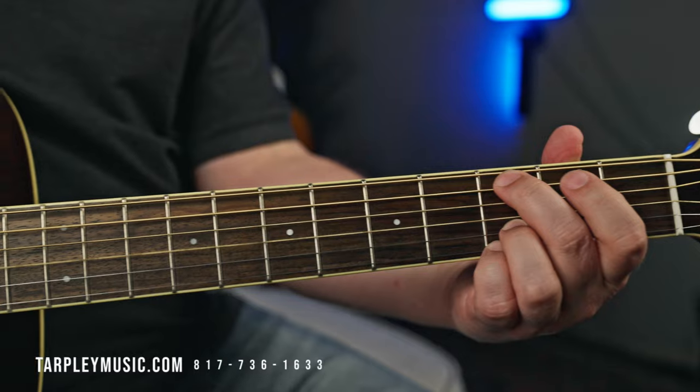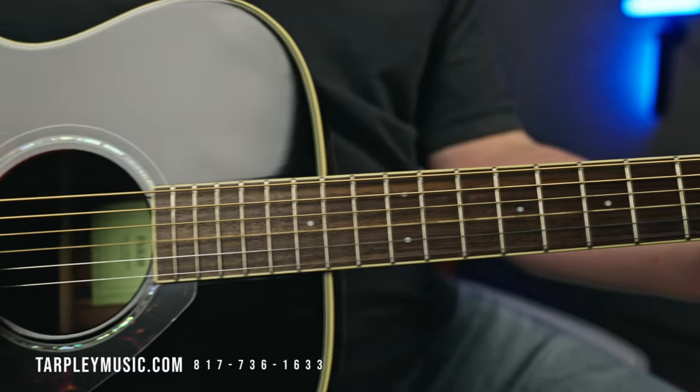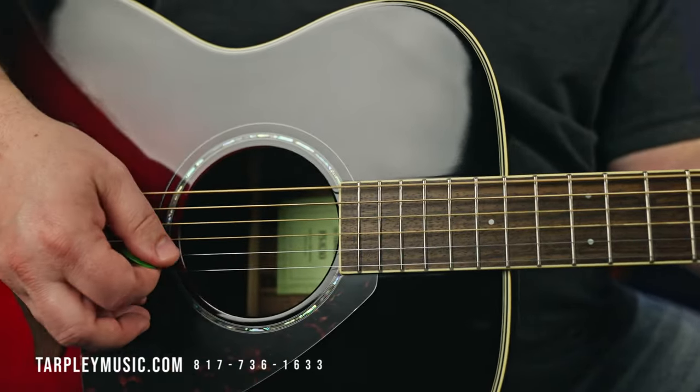And not every guitar, even really nice guitars, is going to be really comfortable for me because I have my own playing style and my hands are kind of small and things like that. But for the majority of people, especially if they're learning, this is probably going to feel really comfortable. So come on up to Tarpley and check out this guitar if you're looking to upgrade maybe your acoustic just a little bit. I think this is a really good place. Worst case, it's a good place to start. So you can be like, oh, I do like this, but maybe I do want a little bigger body, or no, this is perfect. Then you'll find out.